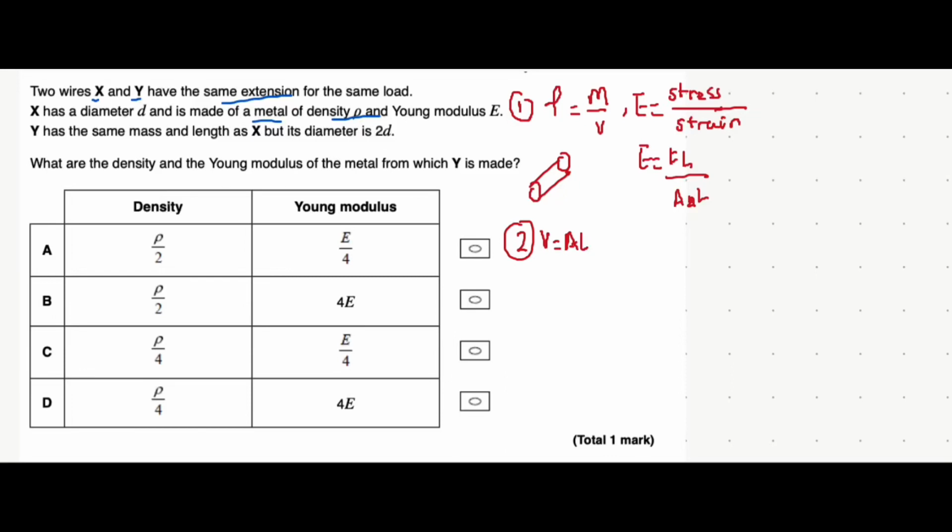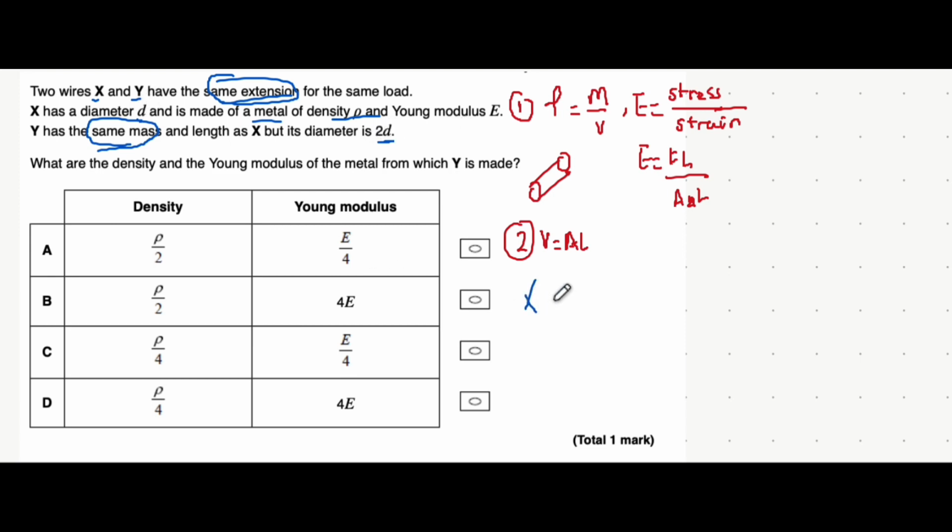This is a very difficult multiple choice question on materials. It compares two wires, x and y. It tells you they have the same mass, they have the same extension, but the key difference and the only difference is the diameters are different. The diameter of wire y is 2 times larger than the diameter of wire x.